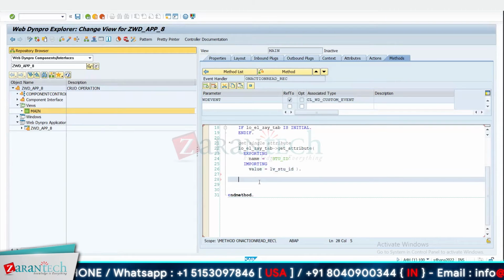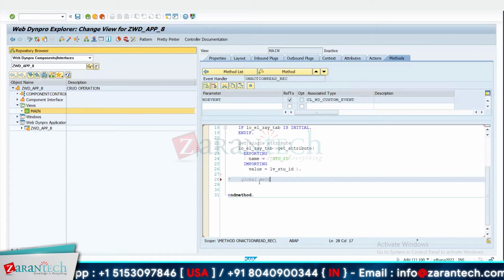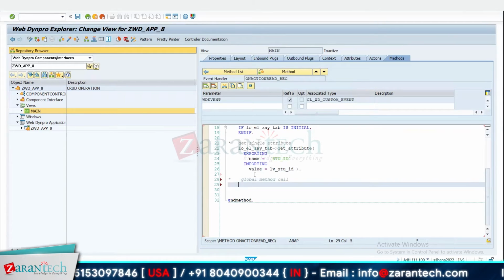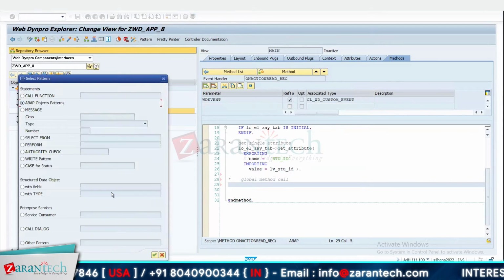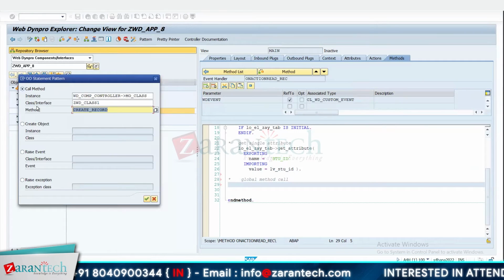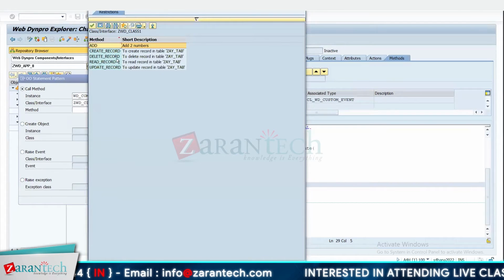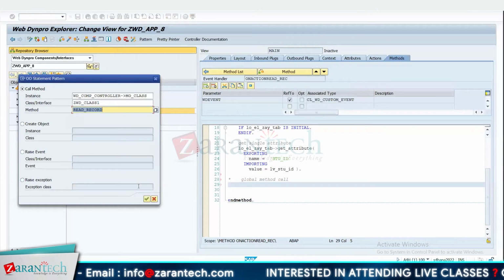So I will go here and call the method. I will write a comment, global method call. Here I will go to pattern. I will choose ABAP object patterns. And this C instance is already present, class is already present. I will press F4 in methods and I will choose read record here.